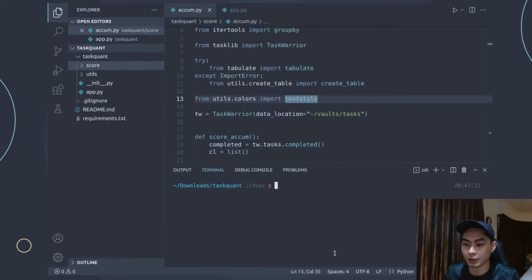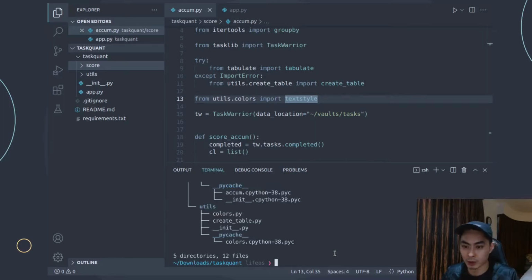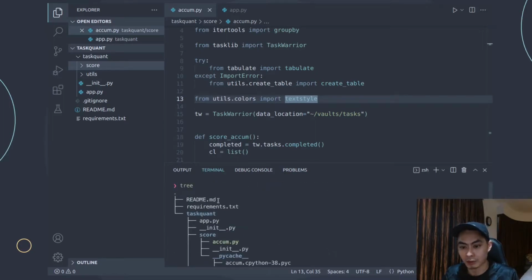Let's clear the screen again, just to show you how the tree structure looks now. This is how it looks, right? Readme, requirements.txt. These are really good to have, especially if you want this to be more than just a project that you yourself use on your computer. You want to have other people use your project as well. You want to have readme.md, requirements, and maybe something about contributing.